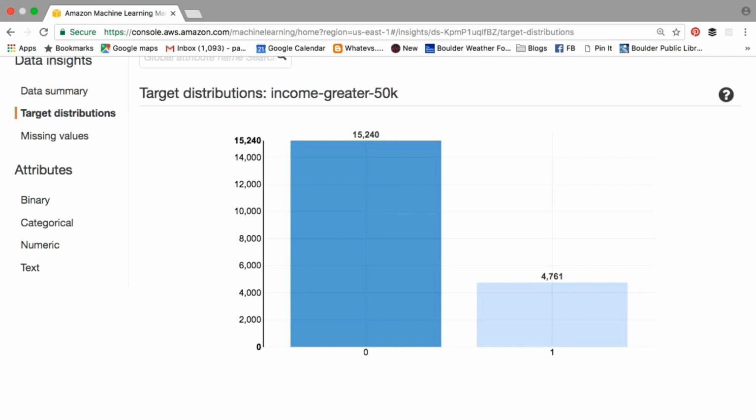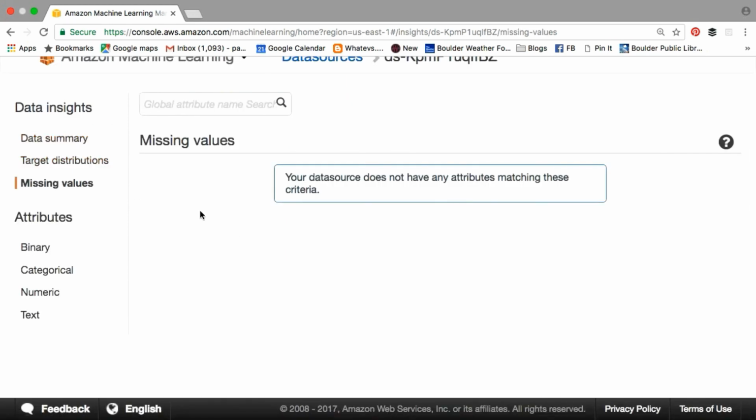It lets you explore your data. It lets you know if you need to gather more data or different kinds of data or different attributes on the same data. If you have any missing values, they will appear here. If you are missing a target value from a row in your data, that is going to be a discarded row. So that row will not be used to train your model. If you have missing values for numeric attributes, then those will be tagged as missing, and that will let Amazon machine learning learn from missing values.